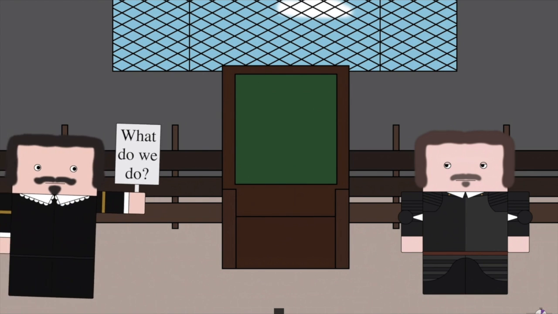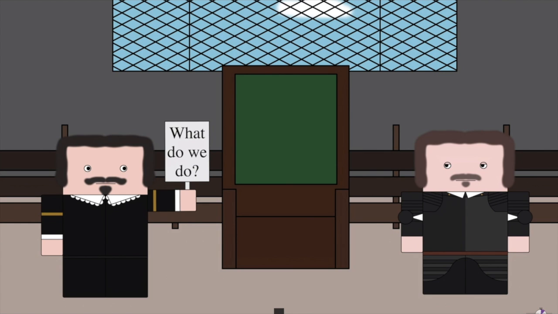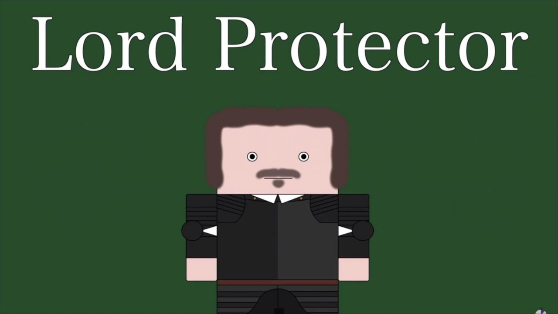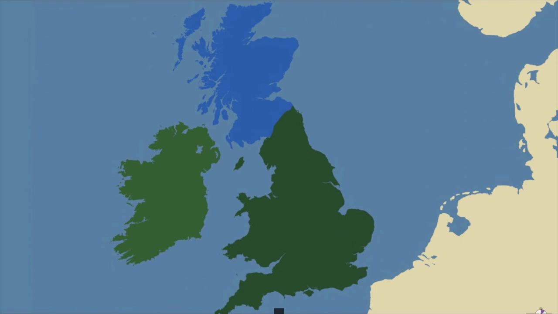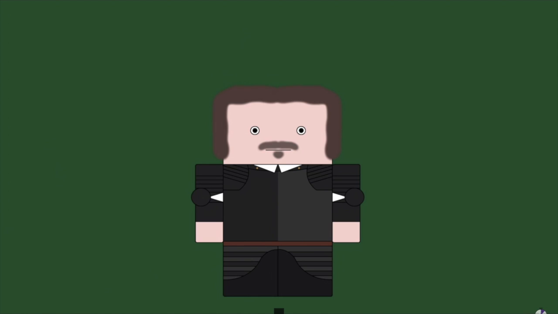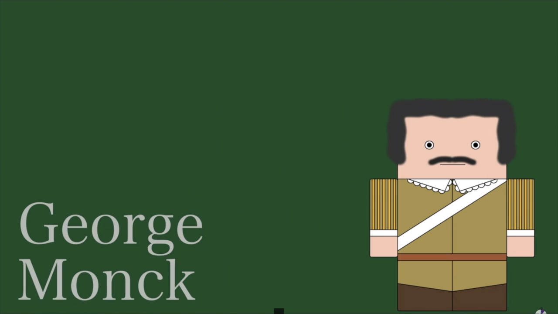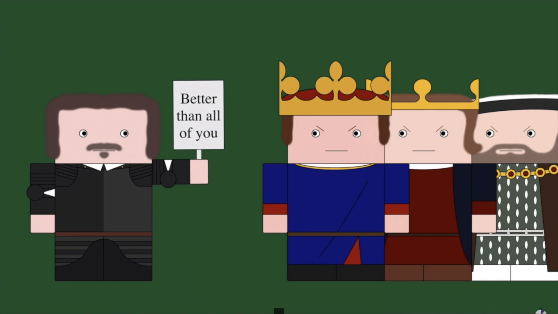This parliament failed to do anything, and so Cromwell had a constitution crafted called the Instrument of Government, which declared Cromwell to be the Lord Protector of the Commonwealth of England, Scotland and Ireland. That is to say that all three were now part of the same state, meaning Cromwell, with the help of the Scottish General George Monk, had achieved what all the previous kings of England had failed to.